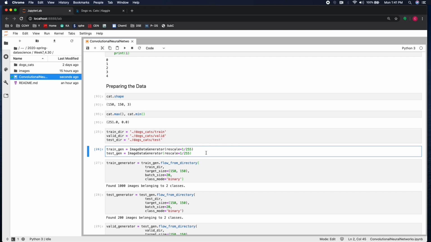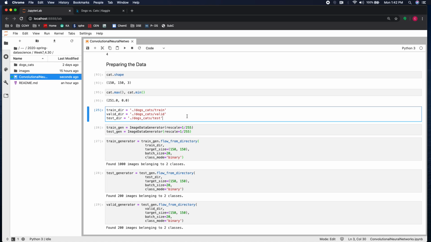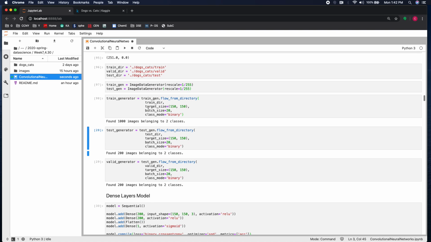What we do is rescale, like when we normalize the data, so the numbers range from 0 to 1. We are only going to have decimal numbers. That's why the rescale here. Let me run this.